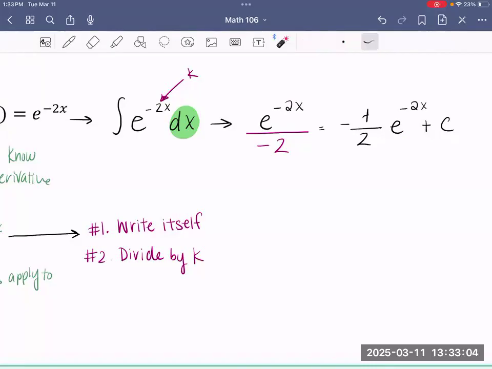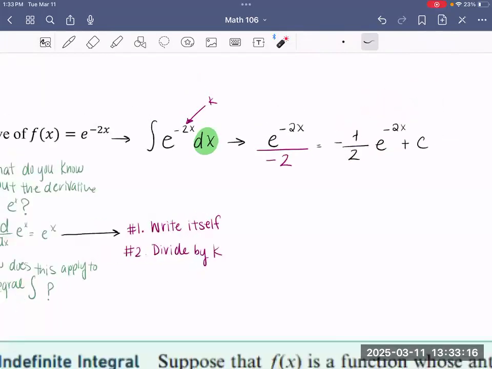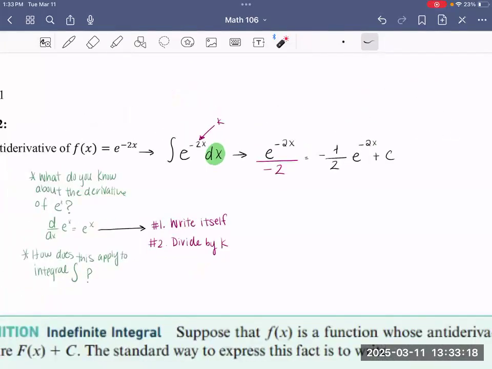Now, if you wanted to work backwards, we write itself, and then this drops down, makes it a +2/2. We can cancel, and you're left with itself. So that's why your integral of e looks very similar. Keep in mind what you know. You are just working backwards, right, with what we typically have.